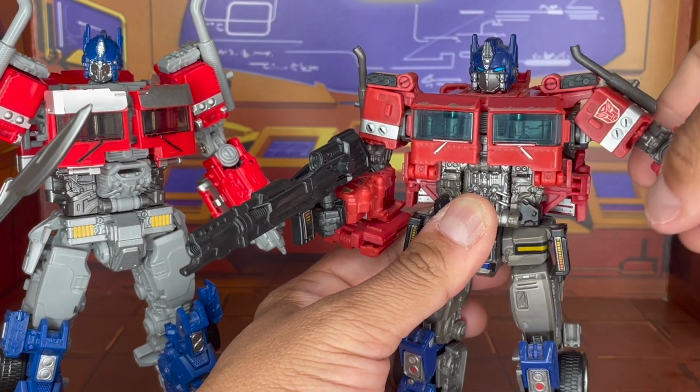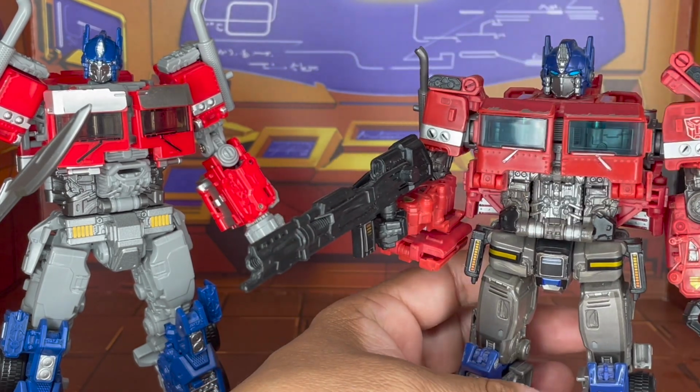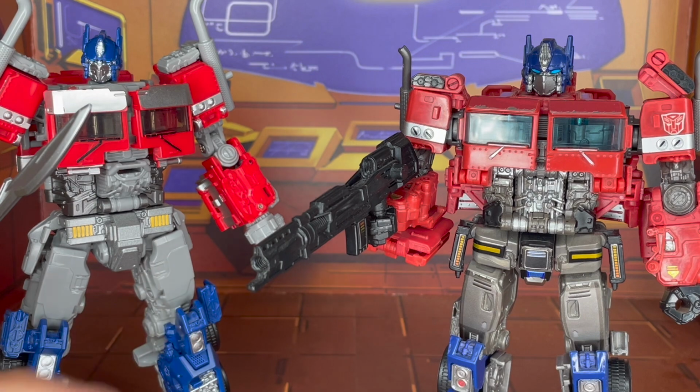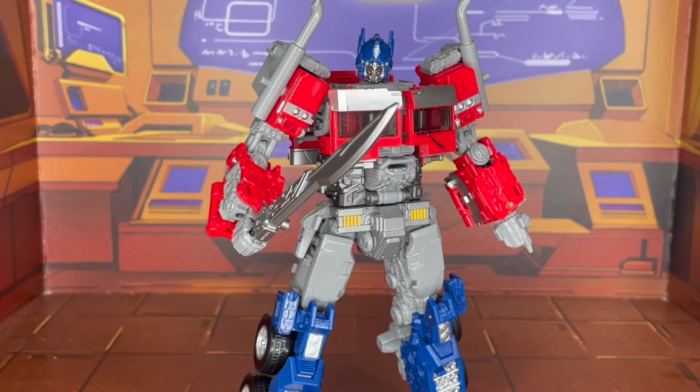So, I mean, there was a lot they could have done. Missed opportunities, and a rifle that will actually fit in his hand. I'm going to take one final look before I go ahead and do some transformation.